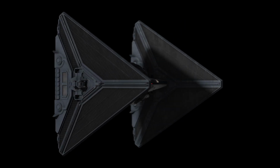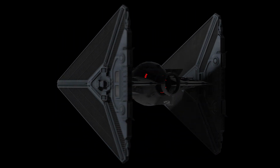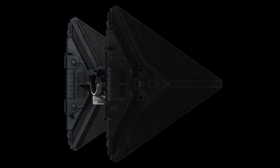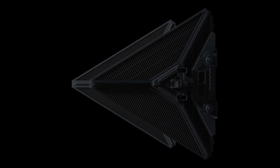Hey everybody, I thought I would share another one of my 3D models with you, and this time it's kind of like a rite of passage for Star Wars fans, and that's designing your own TIE fighter. But there's a few specific things I wanted to do with this, and firstly, I didn't want it to be just a kit bash of a TIE fighter.